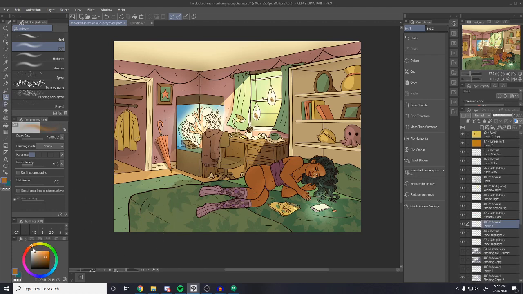And then I think for funsies, something else we could do. So let's get an orangey color, something really bright. And let's add some more highlights here. And maybe, yeah, there we go. So I made it a linear light layer. Yeah, so now we're getting her a little bit more lit.